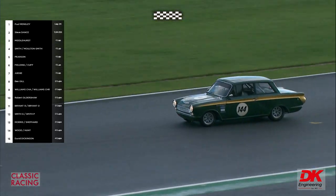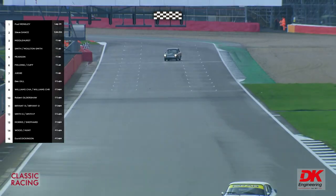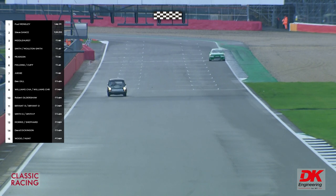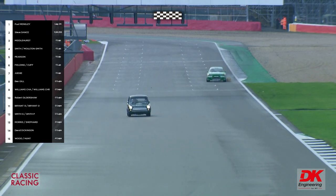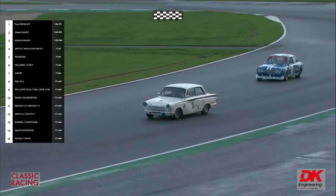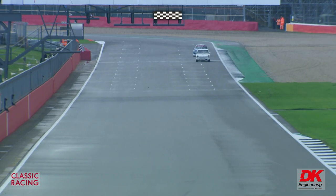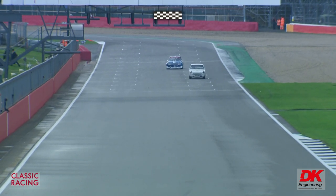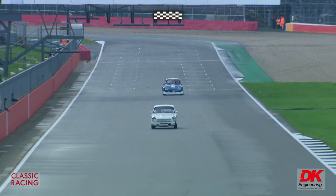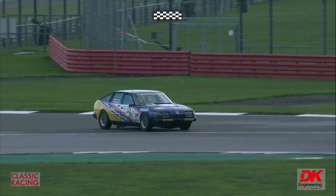Steve Dance just got home in second place overall — the ex-short oval racer with the number 16 Weisberg livery tribute Capri. And after a great drive, Andy Middlehurst in Jonathan Bailey's Nissan Skyline. On the last lap he didn't set another new fastest lap of the race, but how far was he behind at the flag? 15.041 seconds. Two more laps and he'd have done it, as he was lapping 10 seconds quicker than the car he was chasing. Very impressive from Middlehurst.